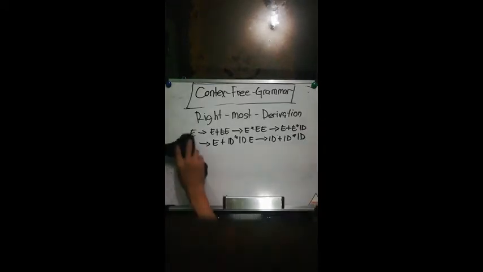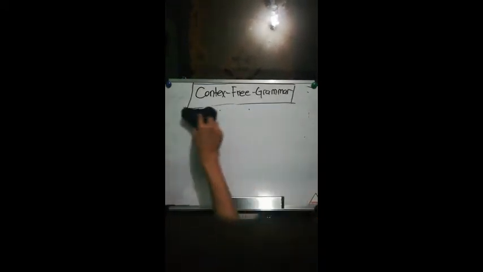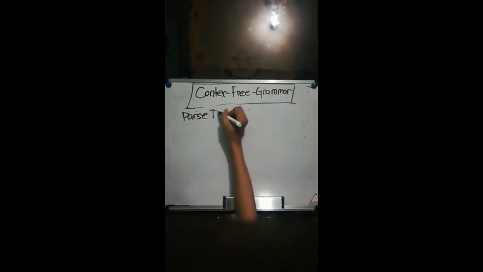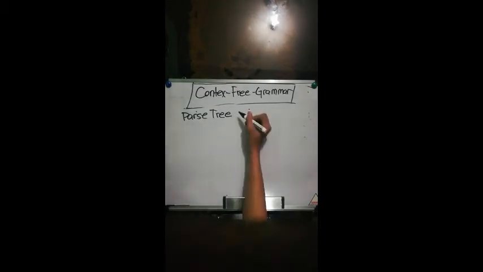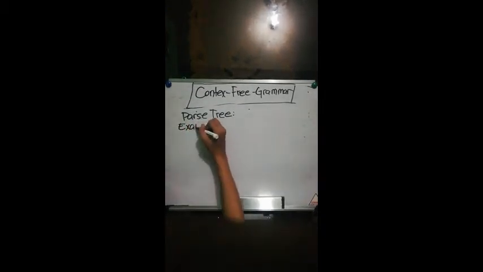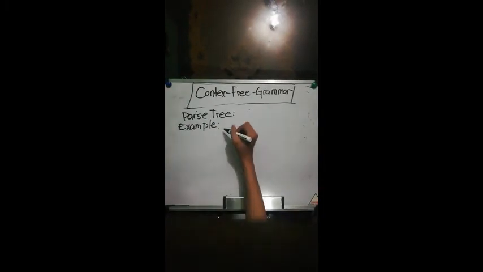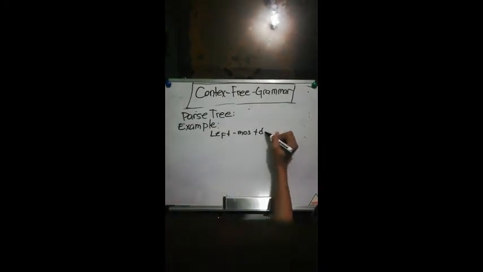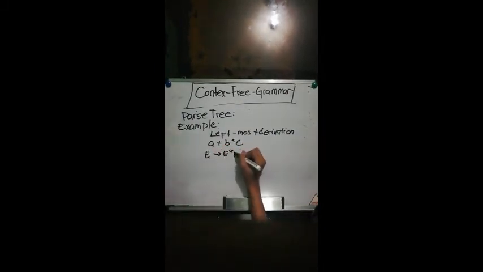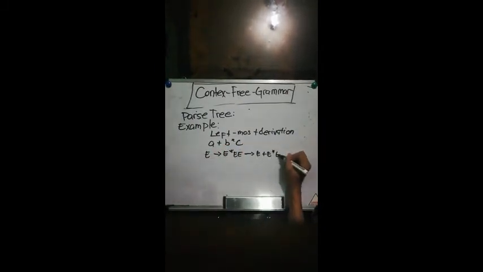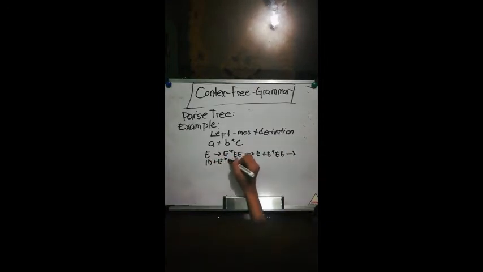Now, a parse tree is a graphical depiction of a derivation. It is convenient to see how strings are derived from the start symbol. The start symbol of the derivation becomes the root of the parse tree. Let us see this by an example from the last topic. Take note that all leaf nodes are terminals. All interior nodes are non-terminals. And in-order traversal gives the original input string.